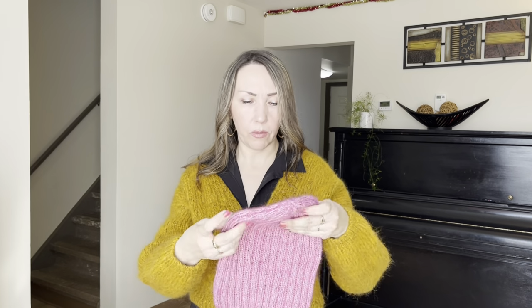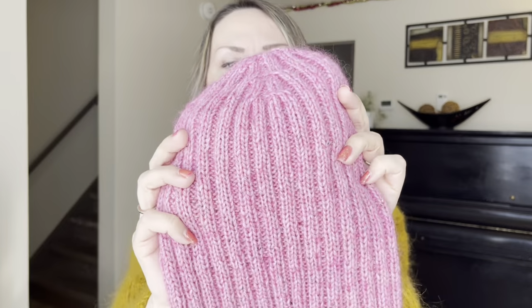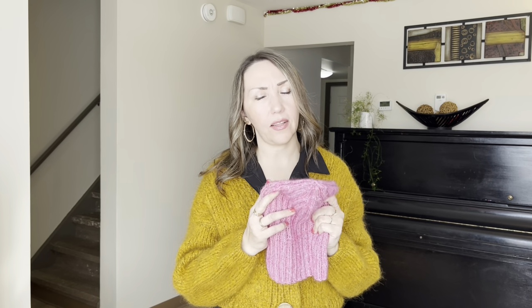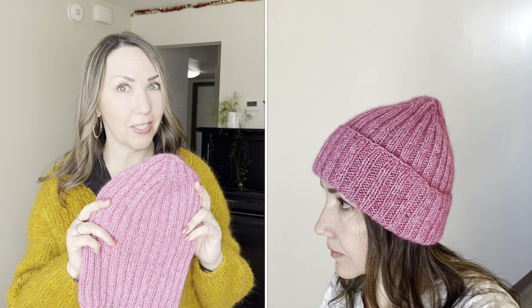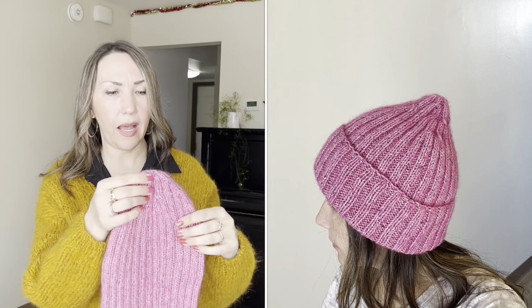Then I was holding one strand of metallic from Hobby, so it just gives a little sheen to it. And then I was using tweed, also from Hobby. It's recycled yarn. I think it's 30% merino wool and 30% viscose, and it's really nice, soft, luxurious yarn, and it gave a really nice hat. I think by the time I put together this video, I'll have pictures of this hat on my head, and I'll insert some pictures, because now it's still a bit wet and I don't want to stretch it to put it on.